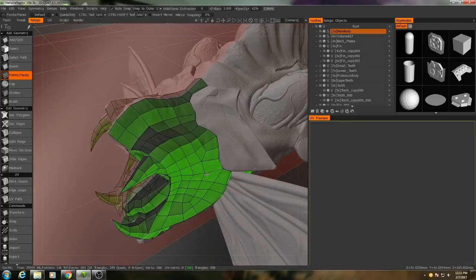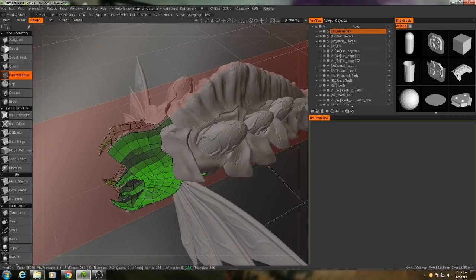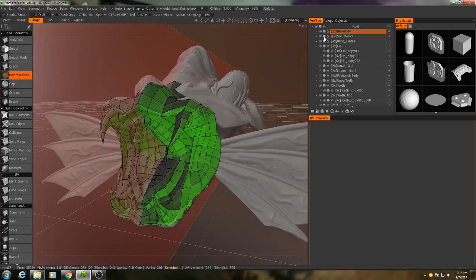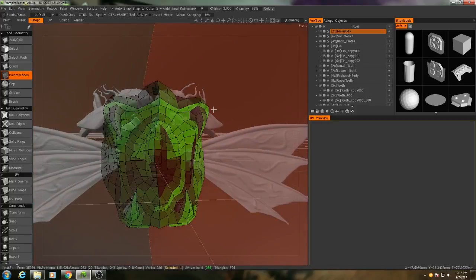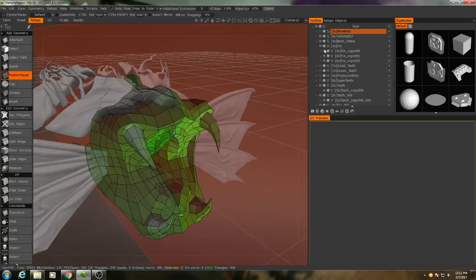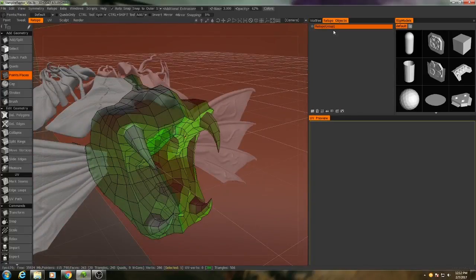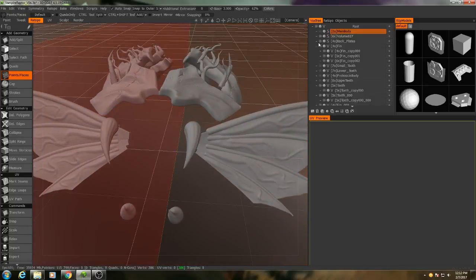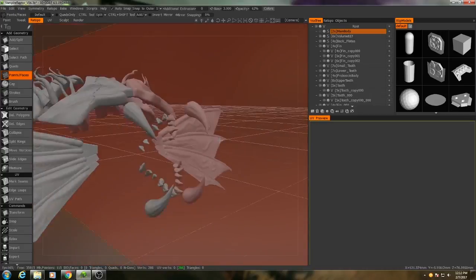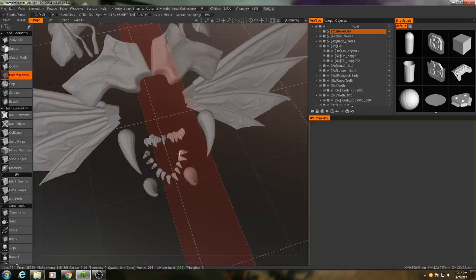All right, so now let's move on to, actually, let's tackle the teeth right now. So the way I'm going to do that is I'm going to hide the main body, and then make a new retopo object. I'll hit this new layer, and I'll just call this one teeth, and I can hide our original retopo object. Then in the Vox tree, I can bring back the teeth, and I can start to retopologize those on their own.